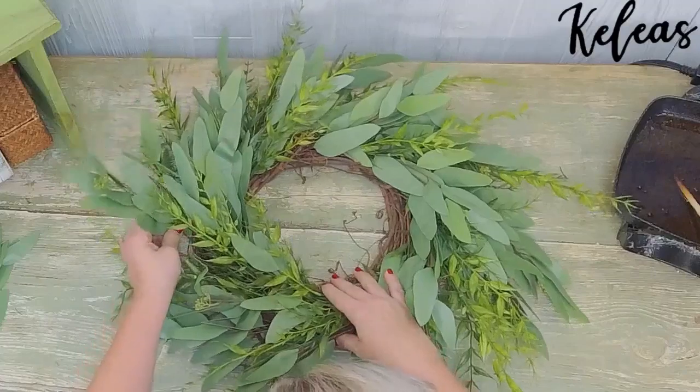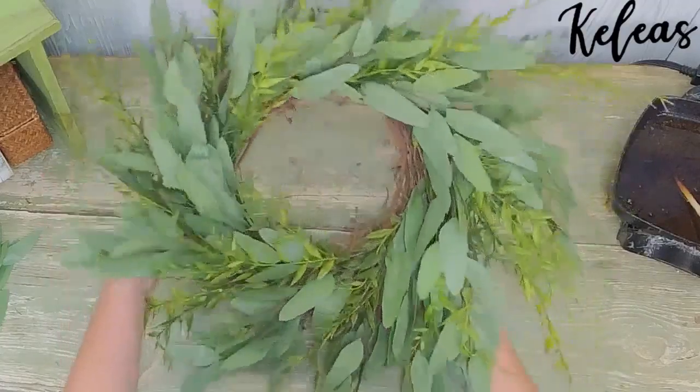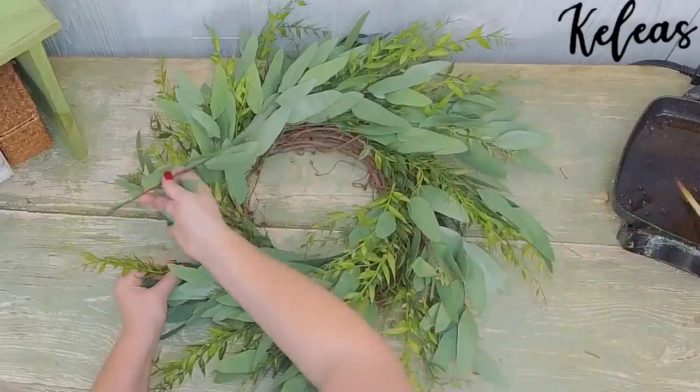And you don't necessarily have to worry about hiding the mechanics anymore because it's way behind everything. You're good. Oh, that looks great. I think we're doing great. I'm going to put one more right here behind this one. I think we have an excellent shape.